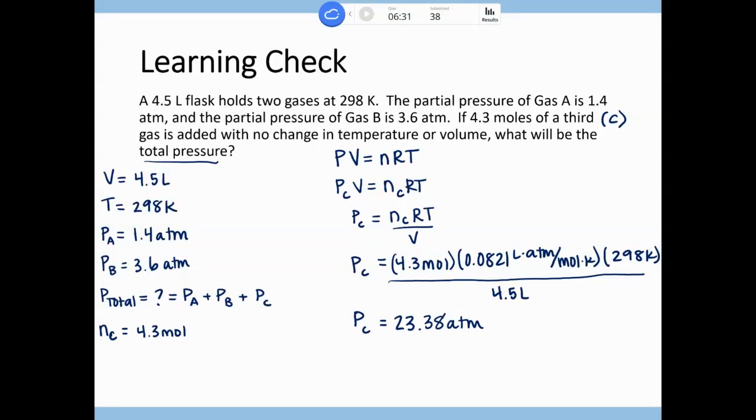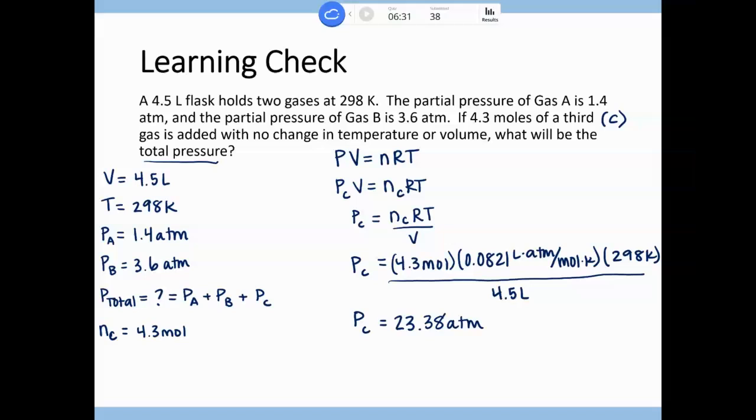Yes, so the other R value has units of joules per mole times Kelvin. And having the units of joules doesn't help us when we are using liters for volume and atmosphere for pressure. So later in the chapter, we'll do some equations where we're talking about the energies of gases, and in those questions, we'll use the other R value.